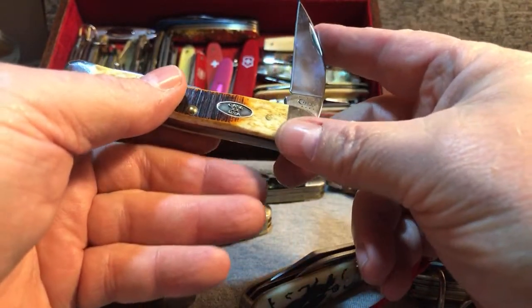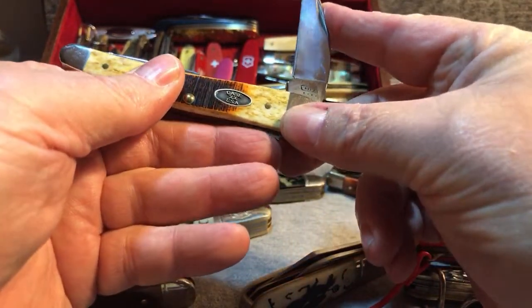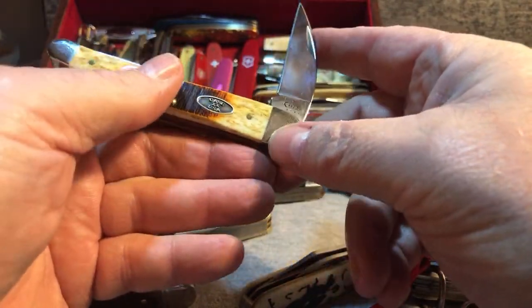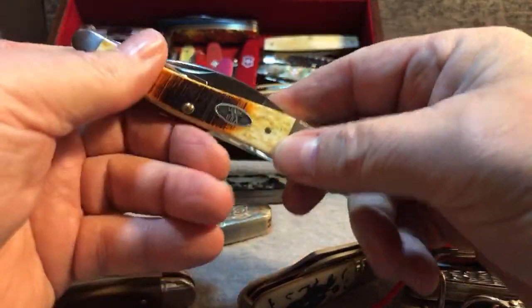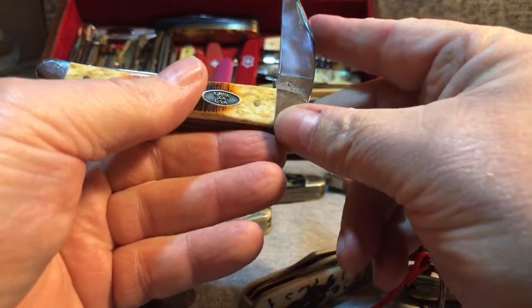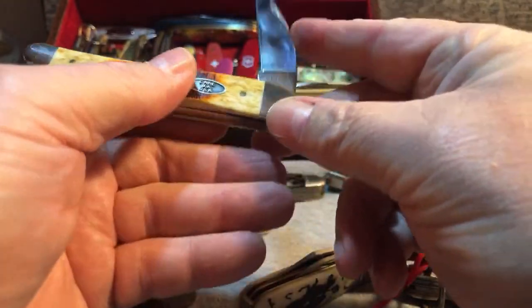The half stop, it's a nice feature sometimes. They say it's a safety feature. For some people, it's not very safe because they're just not used to the way it works, or it is problematic because they have to push on the knife blade twice to close it.